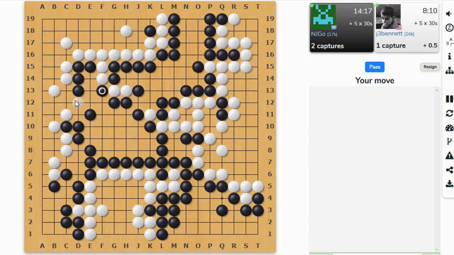And in this place, can I play a stone here? If he cuts, I can Atari. He extends, I Atari, he extends, I capture. Yeah, so I can place a stone there. I'm giving up those 2 stones. I meant to keep those.